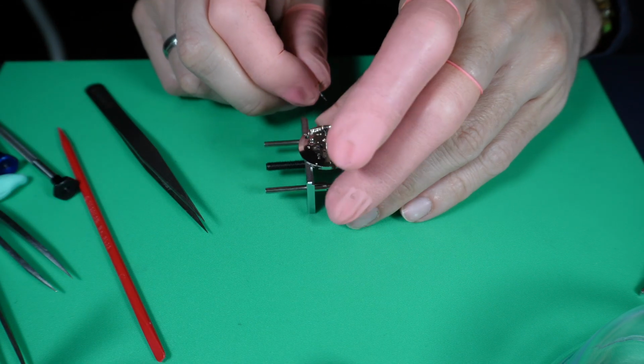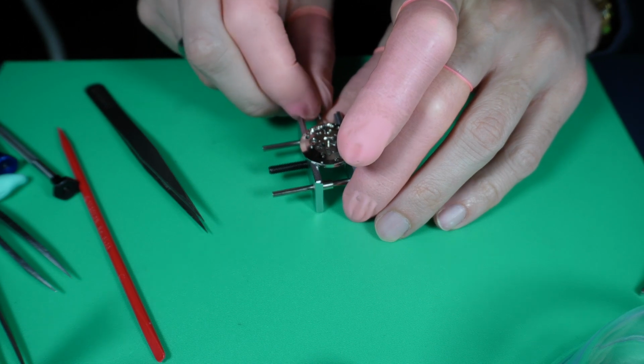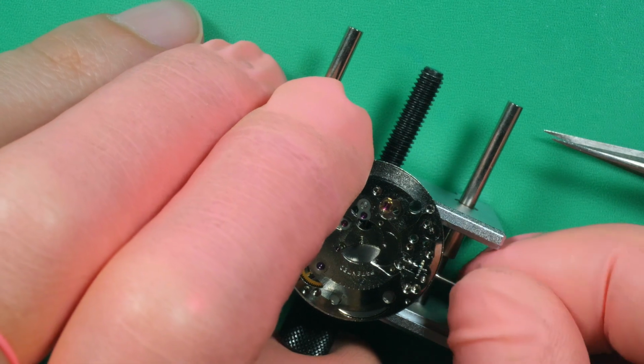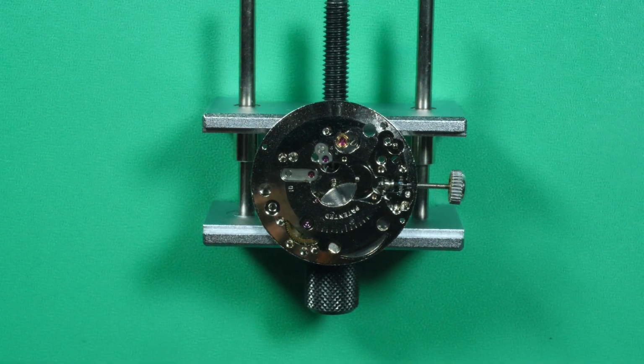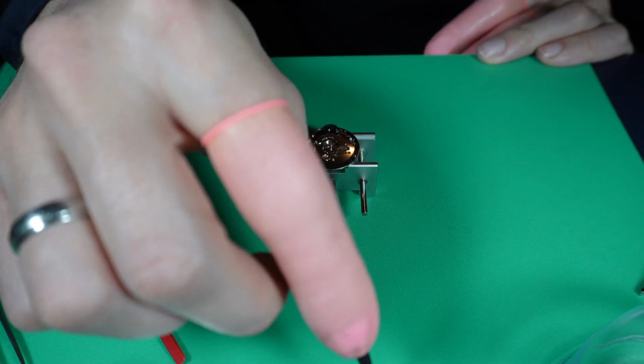Now I can introduce the stem. And here we go, you will see, here we go straight in the middle. Yeah, just need to make sure everything is aligned, is perfectly in place. So now let's carry on.